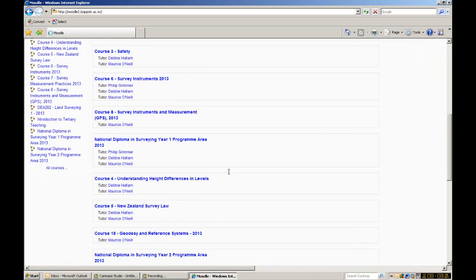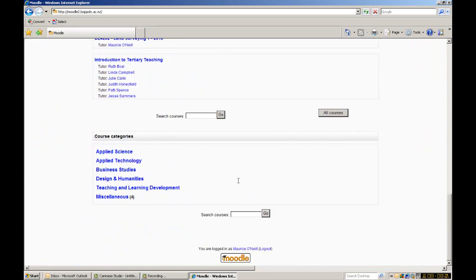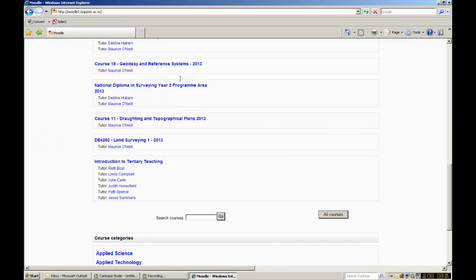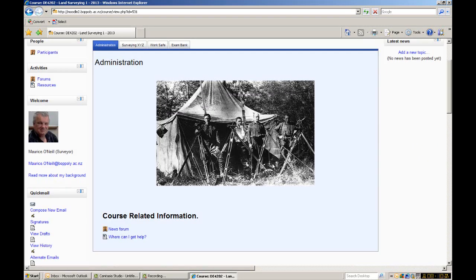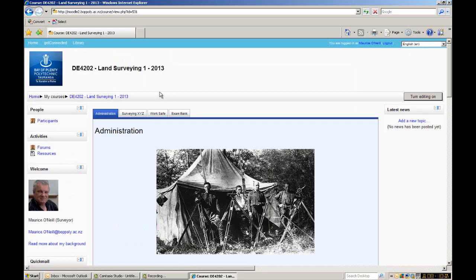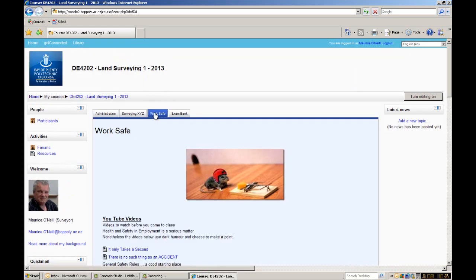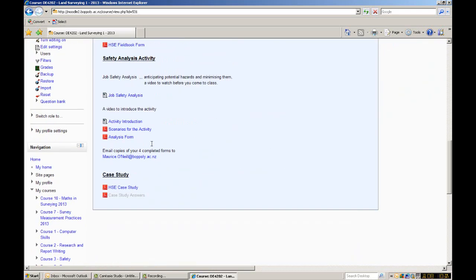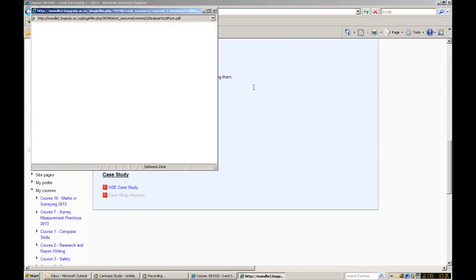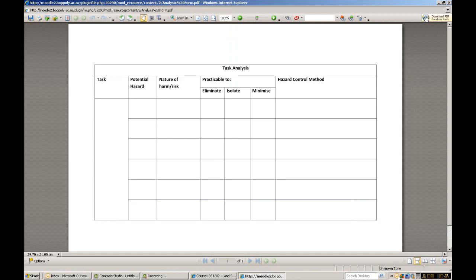And in this case we're going to scroll down to this particular Moodle course here in engineering, and click on there. We're going to be looking for a health and safety form, which we need to fill in for an assignment and submit as an email. It's in WorkSafe, and we go down, and here's our form, the one that we're after, the analysis form, and we click on that, and it comes up in a window like so.